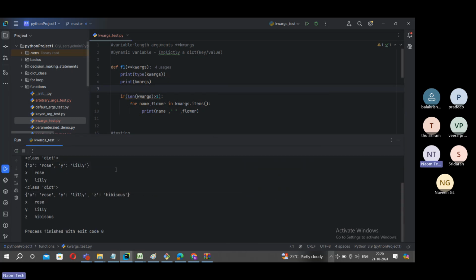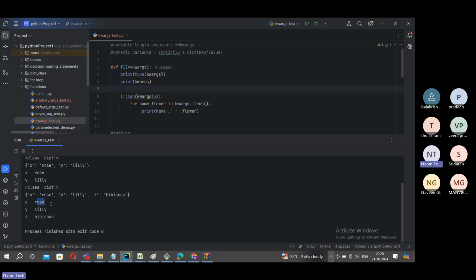Now you can see here we extracted it. See, simple, right? We're able to see the values. We iterated the dictionary and we are able to extract key and value pairs separately, not as a single item, but as separate items. Key as a separate one, value as a separate one. We separated both key and value and then we printed.